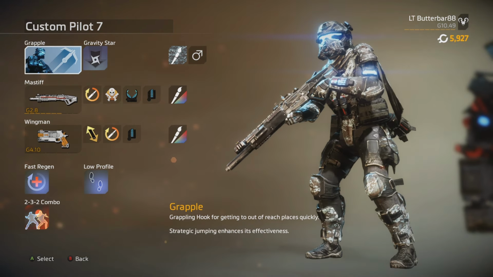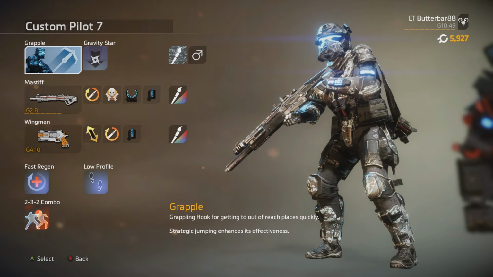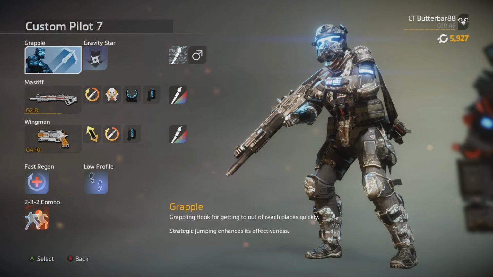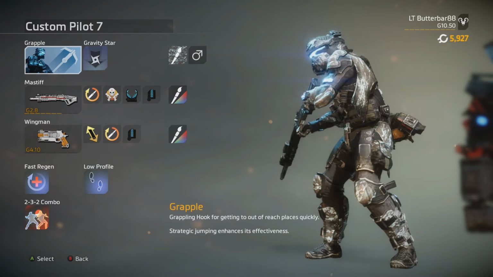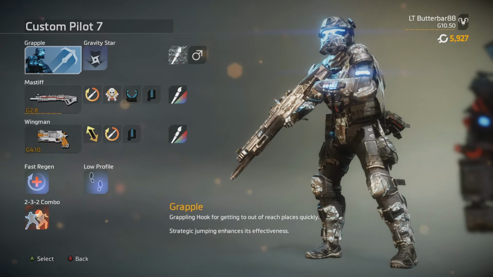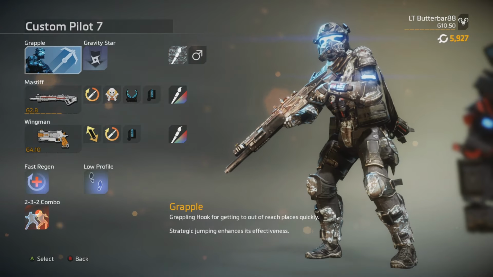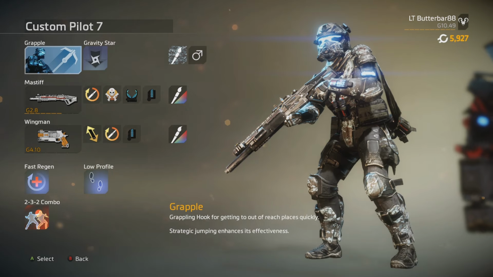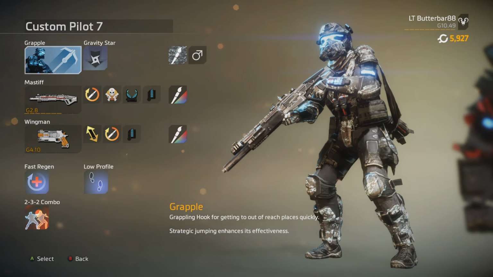Hey, what's going on, guys? It's Butterbar here. So I came up with this challenge and I'm pretty proud of it. I actually had a lot of fun with this challenge, and I want to offer it out to you guys. I call it the Lawbringer challenge. I just came up with this idea of thinking of the Wild West and the frontier in the universe of Titanfall 2, and how the frontier is pretty much just like our Wild West.